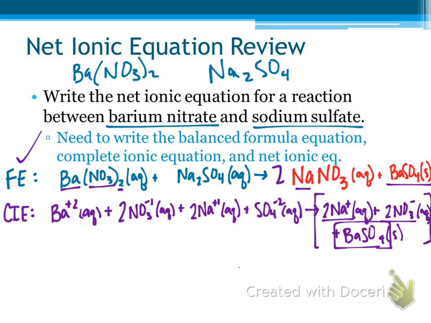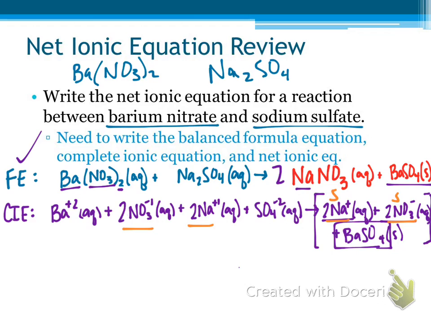Okay, questions about that? Now the net ionic equation is only looking at the ions that are involved, right? We leave out what we call the spectator ions. Okay, in this case, spectator ions are sodium and nitrate, right? They don't actually do anything in the reaction. We start with 2 nitrates on this side, we end up with 2 nitrates on this side. We start with 2 sodiums here, we end up with 2 sodiums here. They didn't do anything in the reaction. They were just there. Okay? They spectated.